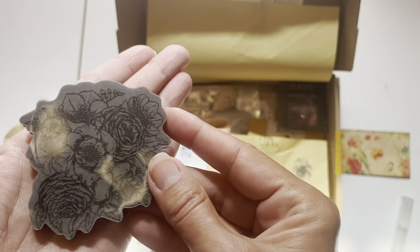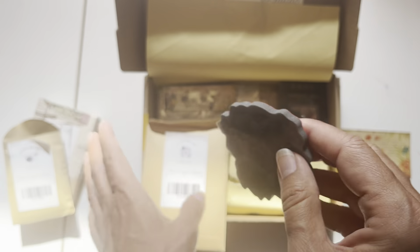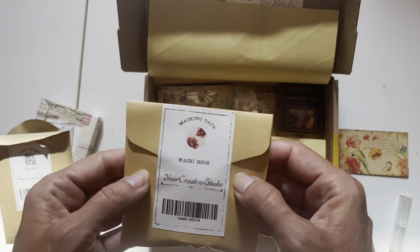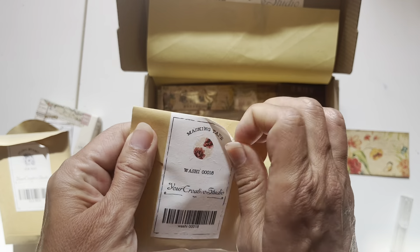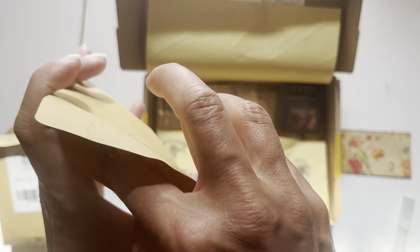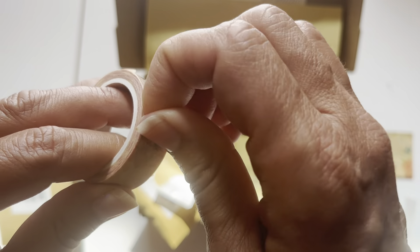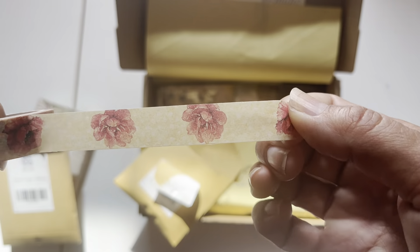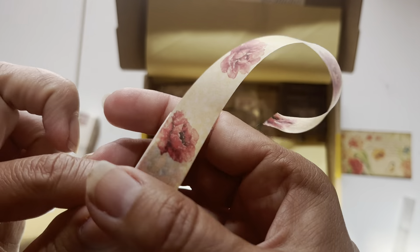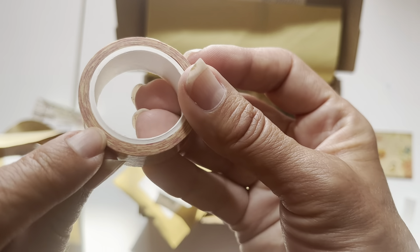I just opened it and I have not looked inside yet. Sorry about the light, y'all — I'm doing this early in the morning with light coming in from the window. It says, 'Flowers are nature's jewels with whose wealth she decks her summer beauty,' by George Crowley or Creeley — I can't quite read that. Oh, look at those flowers! So I'm assuming it's going to be nature, flowers, that kind of thing.